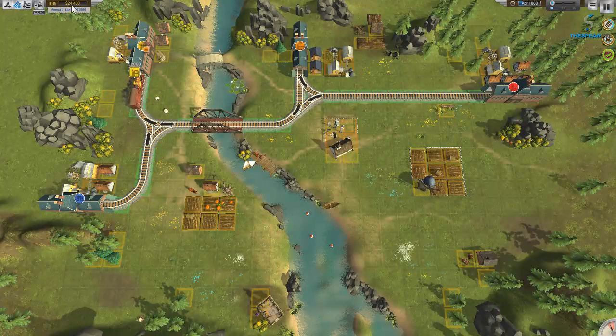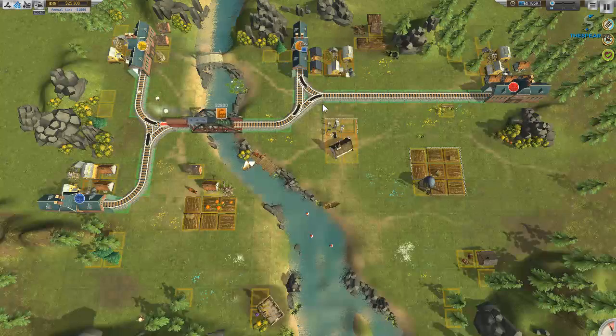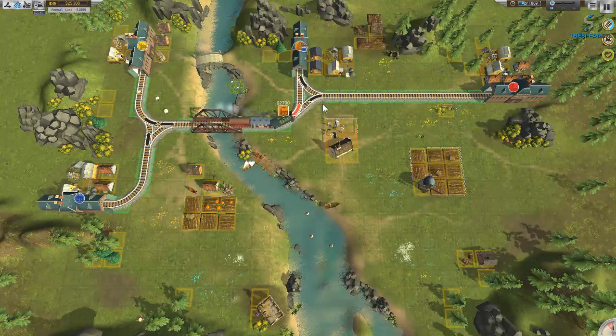Gotta keep an eye on the money. 24,000. Because if you build too many tracks before you have the money, you might go bankrupt. So you don't want to do that. So sometimes you gotta wait before making turns like that. I usually try to wait as long as I can before I build extra tracks, because money sometimes gets tight, especially on some of these maps. Even though you're always earning money, somehow money is always tight.